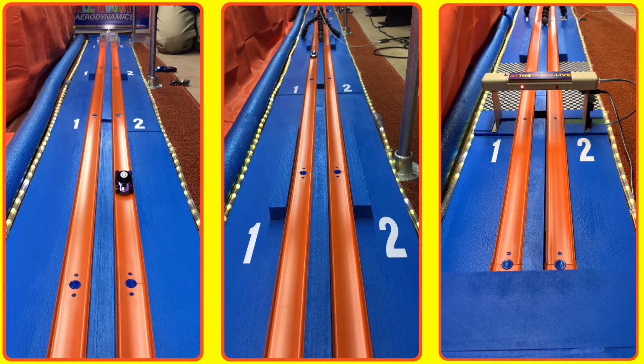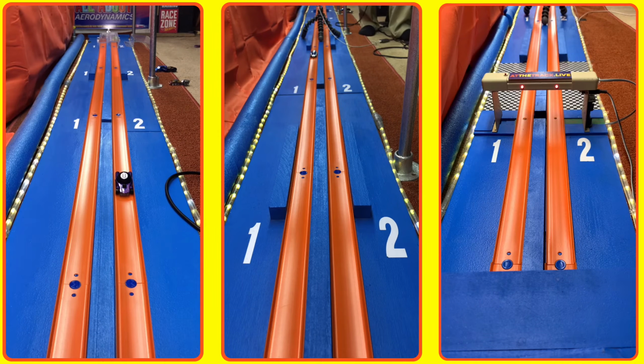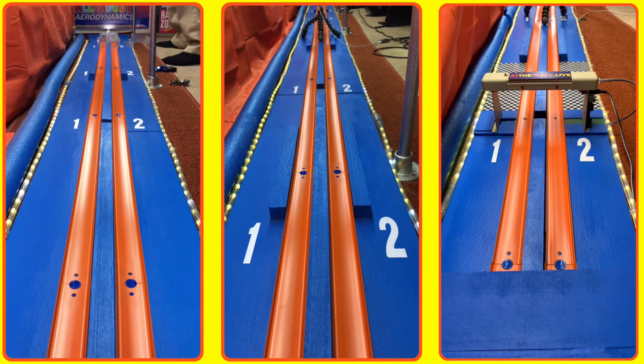Now what I did notice though, Surf Crate had a huge lead, and by the back end of the track, that lead started to shrink, which means that the Surf Crate started to slow down. That's fine because it had such a big lead in this race, but it's going to be something to keep an eye on if the Surf Crate moves forward, because when you start getting to the faster cars, you can't afford to let up and slow down toward the back end, but that's exactly what we saw. So let's flip our custom cover over and get these cars lined up again.